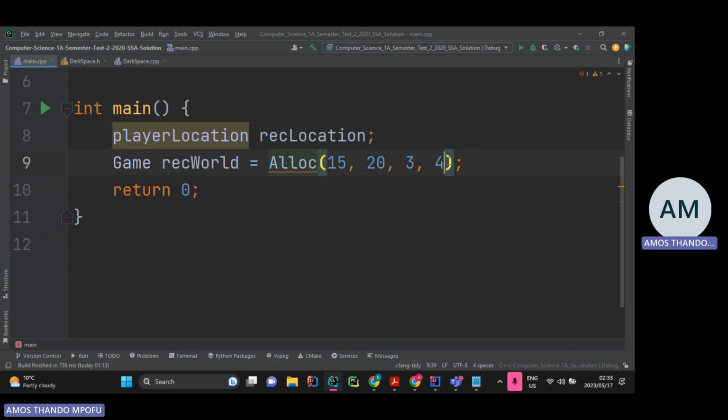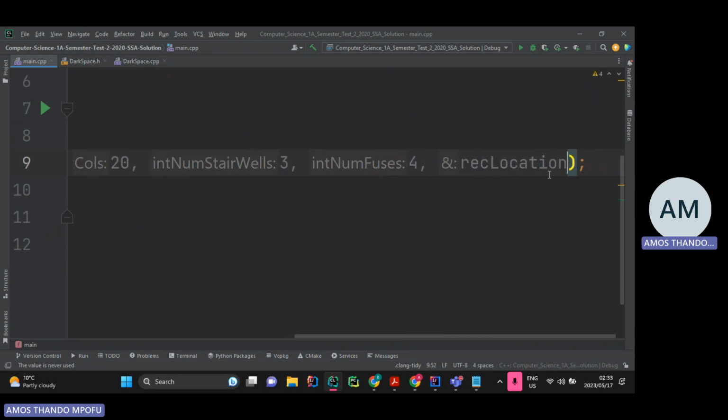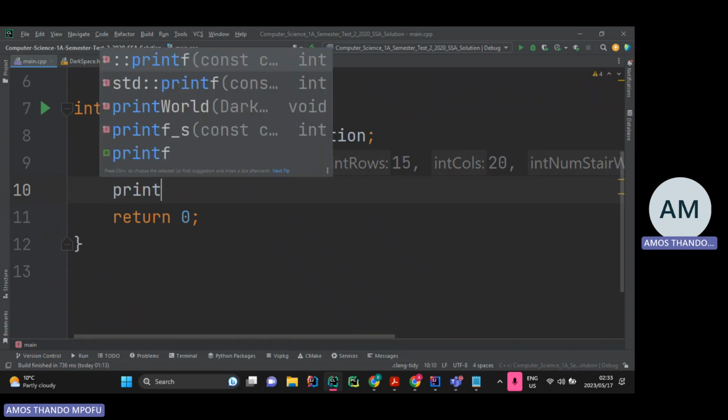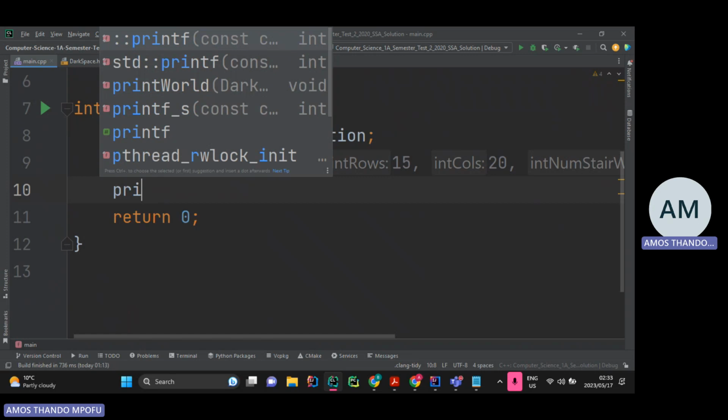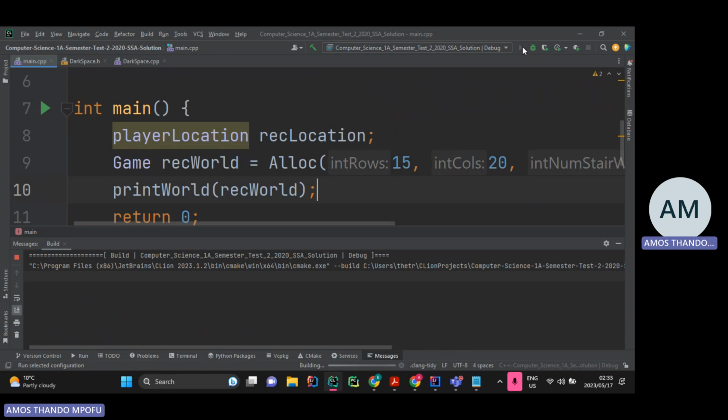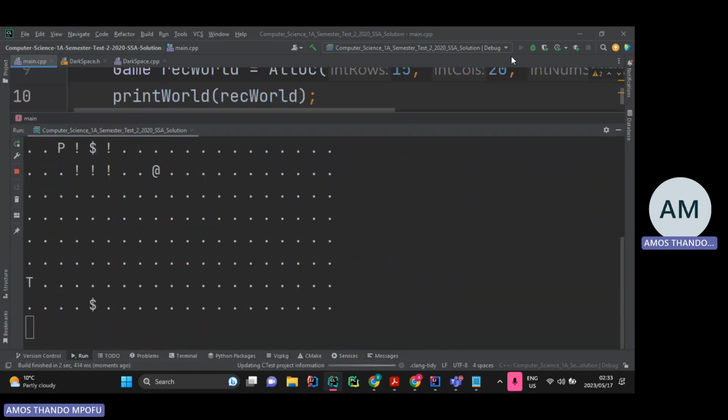Remember, I'm gonna pass it by address, so it's gonna update whatever's there, even though there's nothing there yet, but it's gonna update it. So once I'm done, I'm gonna call my print world. It is print world, right? Print world, which takes in a record structure, then end. So far we haven't done the deallocation and stuff, so we won't get into those details.